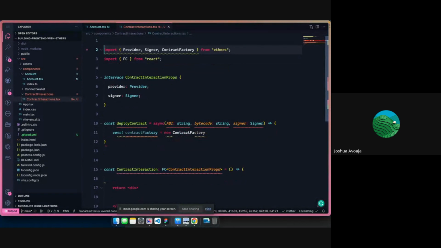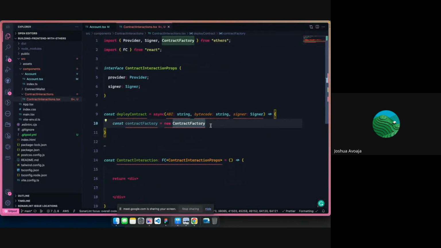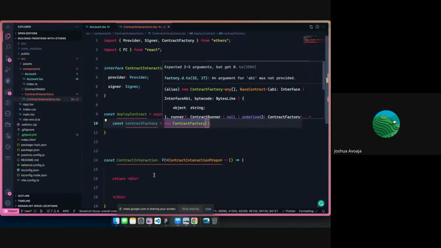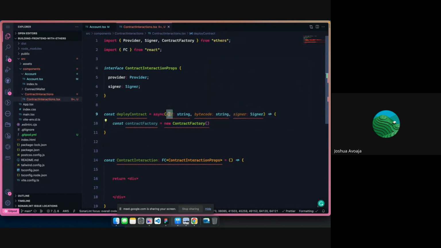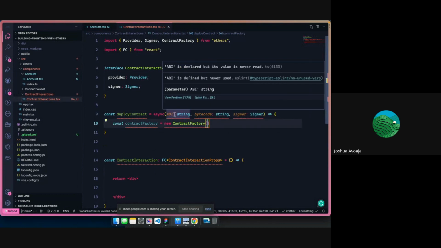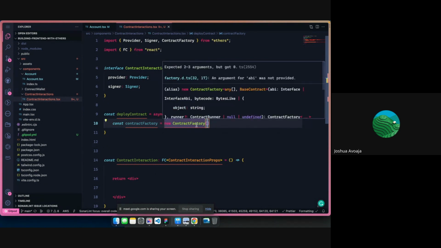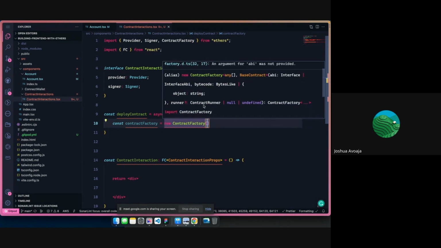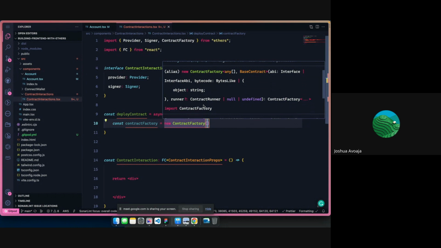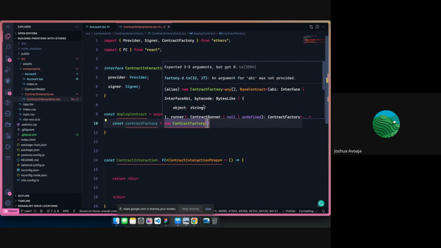And that we need this ABI should not be a string actually. It shouldn't be a string.